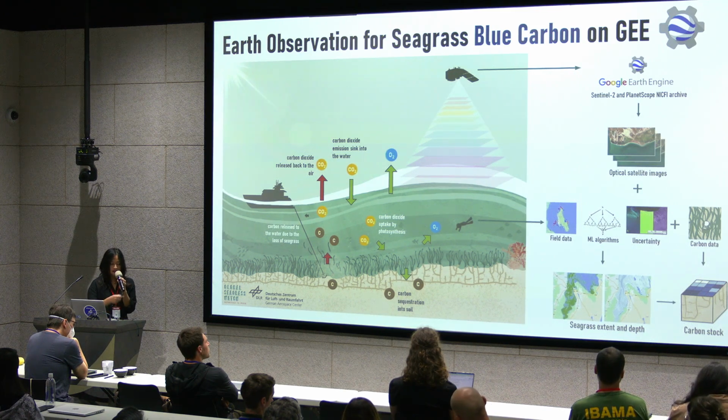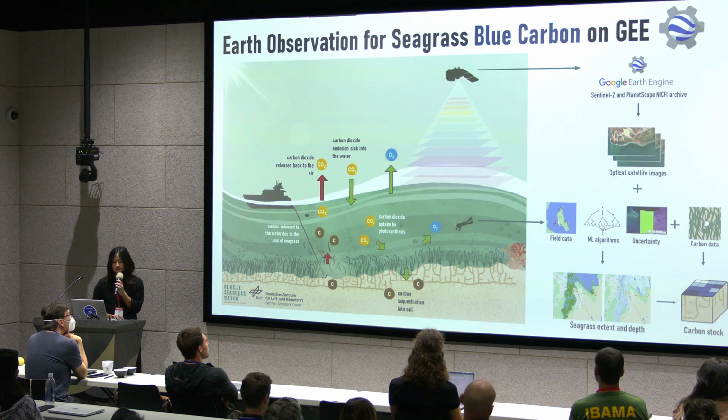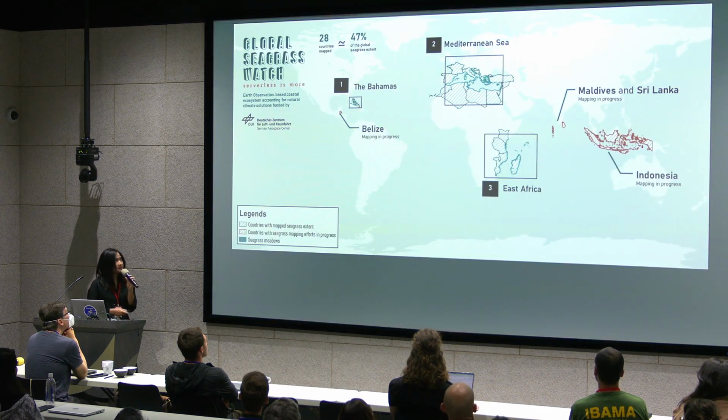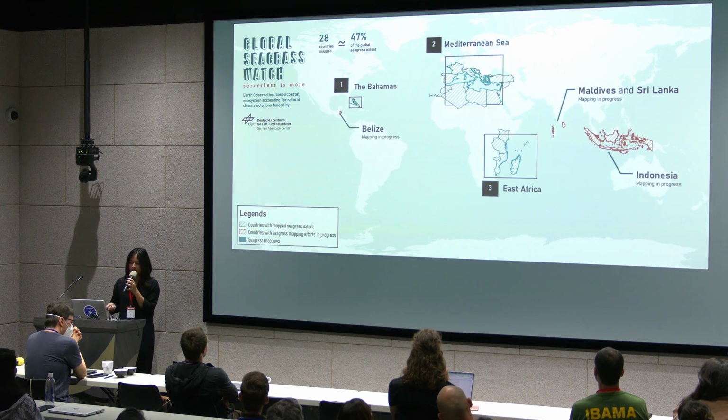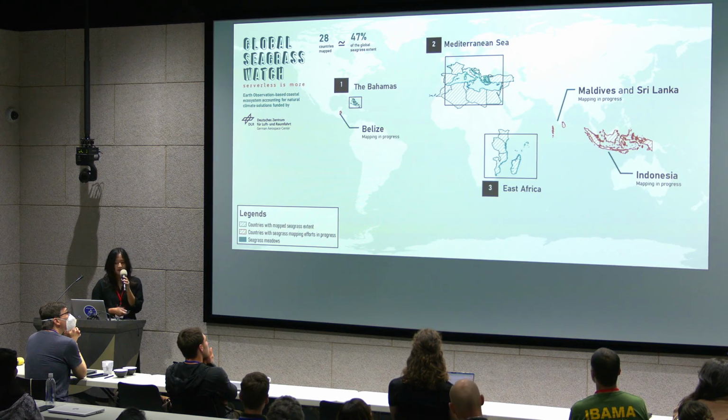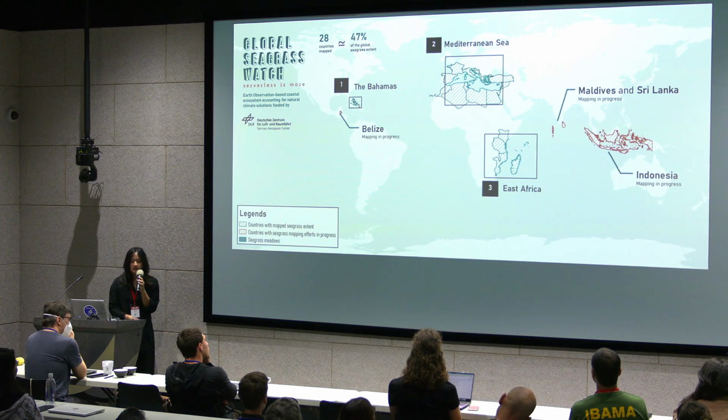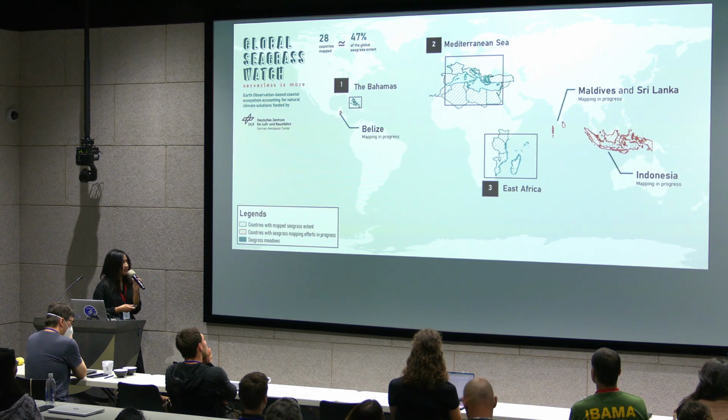You have seen the case study using the same framework in Balearic Islands in Mar's presentation earlier. In this world map, you can see the countries whose seagrass extents we have mapped, and also the countries that we are still currently working on. The ones in green are the ones that we have already mapped, and the ones in red are the ones that are still in progress. So far, we have mapped 28 countries, covering roughly 47% of the global seagrass extent.